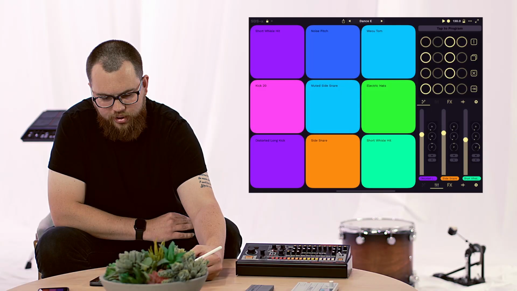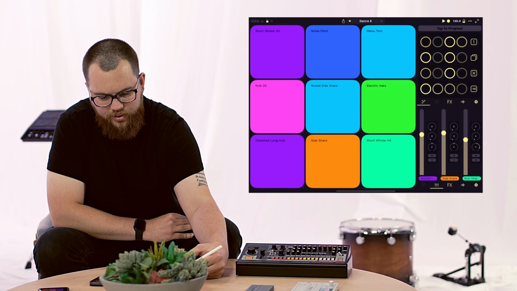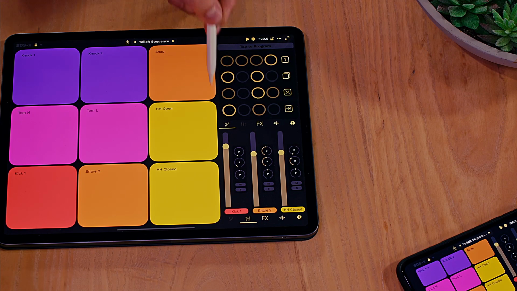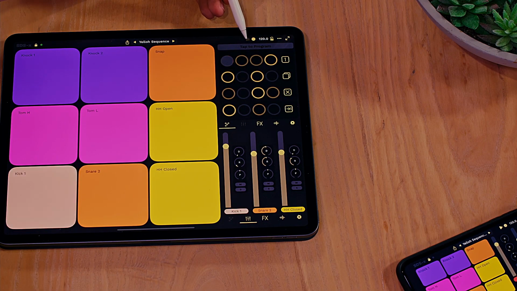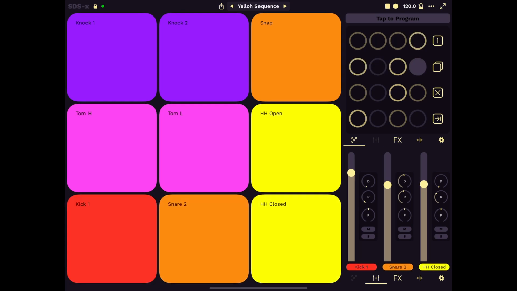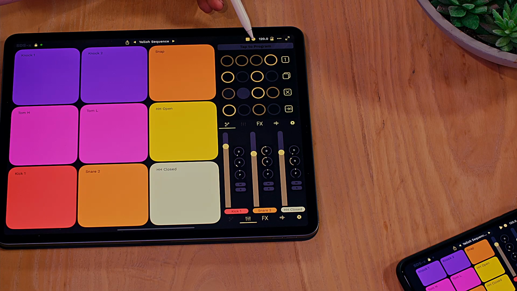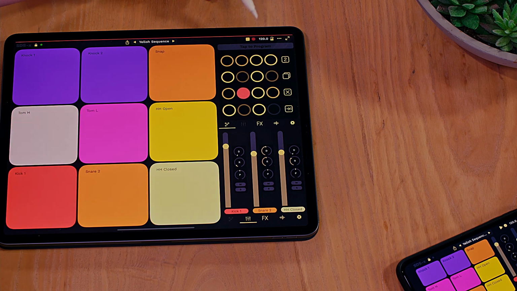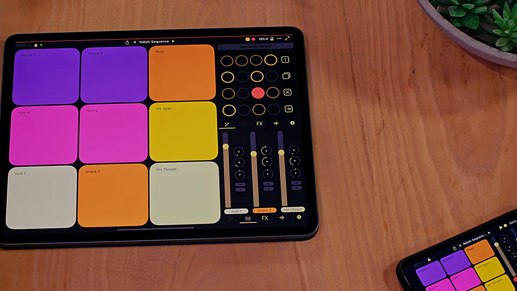Continuing on this top panel, we have a play button, and if you have a sequence going on here indicated on the sequencer and press play, you will start to hear that sequence being played. If you press the circle button, now you're recording, so anything you play on these pads will go directly into that sequence.